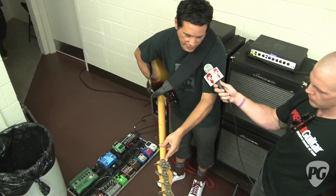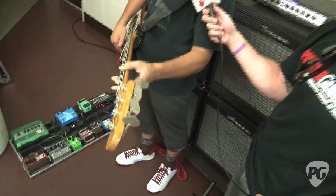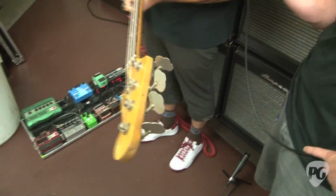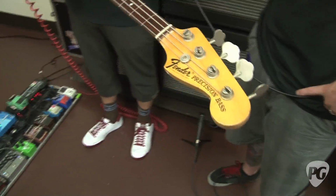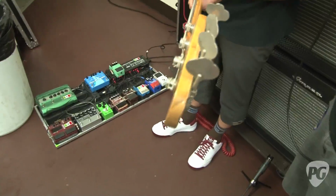And then the detuner. I've been doing detuners since they were invented, I think. The guy David has been really nice to me, and he gives me them. Other than that, I think that's it for this one. What else do we have down on the board that you're tap dancing on from night to night?